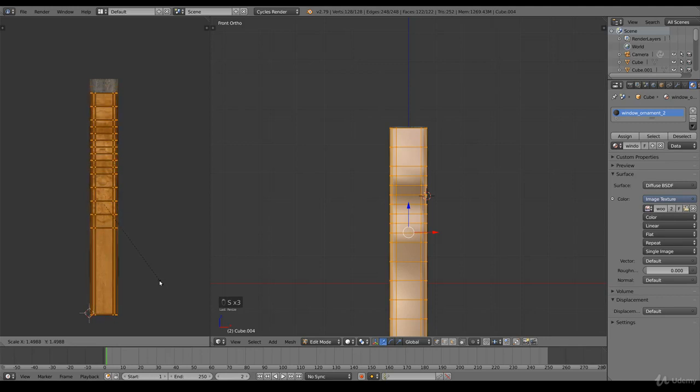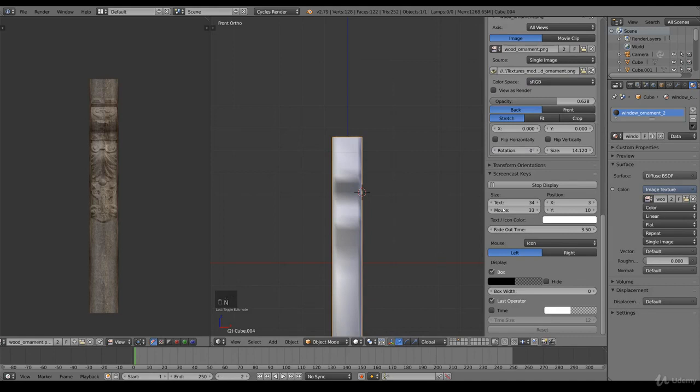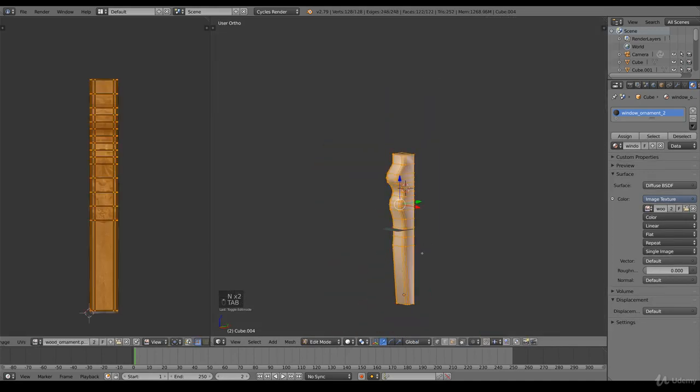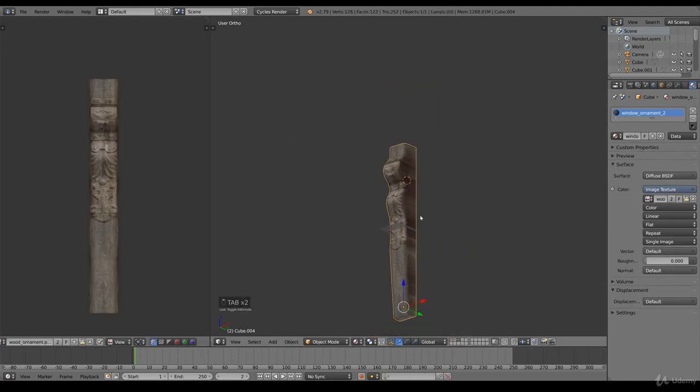Scale Y, scale X. Yeah, always checking the screencast material. So the front looks pretty nice, and we need something on the side as well.